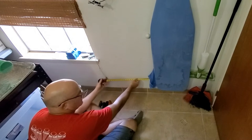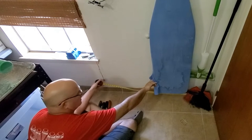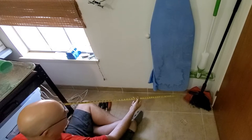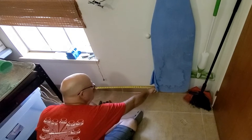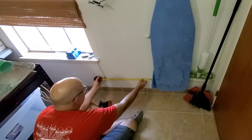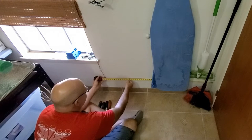Put this behind everything, get it into that corner. Ironing board being stubborn. Okay, so in that corner, 41 inches is right near the edge of our stud.